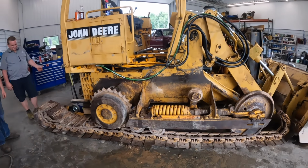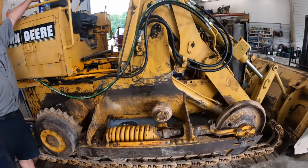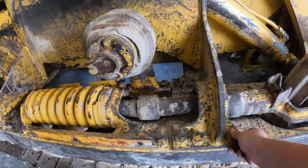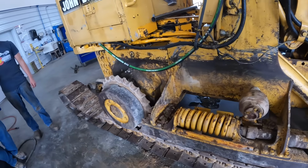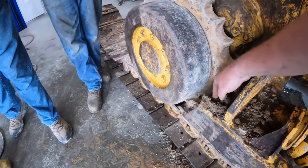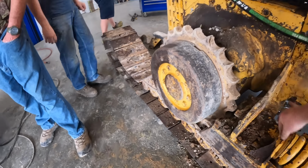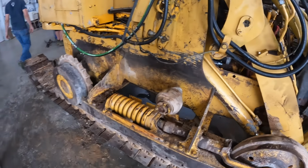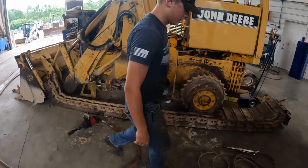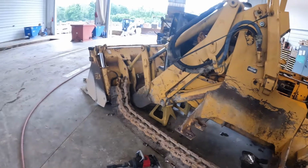All right, you ready to break some bolts off? And nothing got a break. We're optimistic. Are we American or metric here? Back then, '88, they went to metric. Let's see, they're rusty. Inch and a quarter. Inch and 1/8 or inch and 3/16. It's one of the two. They look like 3/16. All right, we got this side off. We'll show you how we did it on the other side. I had to heat some bolts up.